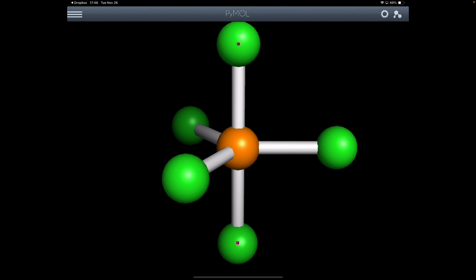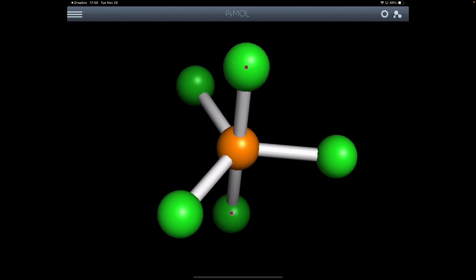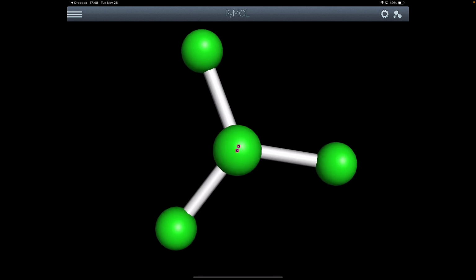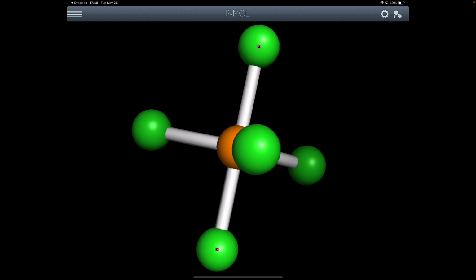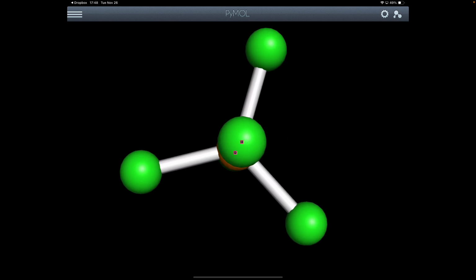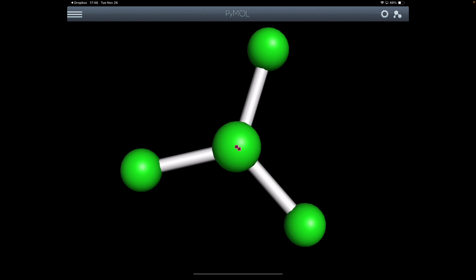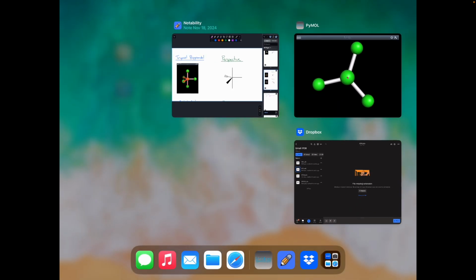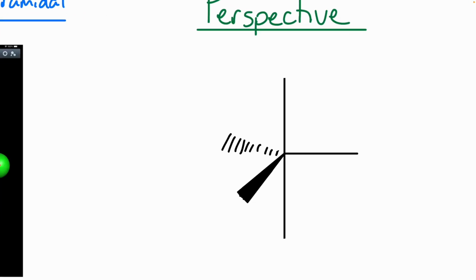But what about the ones around the middle? We got these 3 around the middle here. Remember, this is trigonal bipyramidal, so this is the triangle base of our pyramid. And much like our trigonal planar structure, all 3 of these lie in that same plane. So what will be the bond angle between these middle ones? 120.